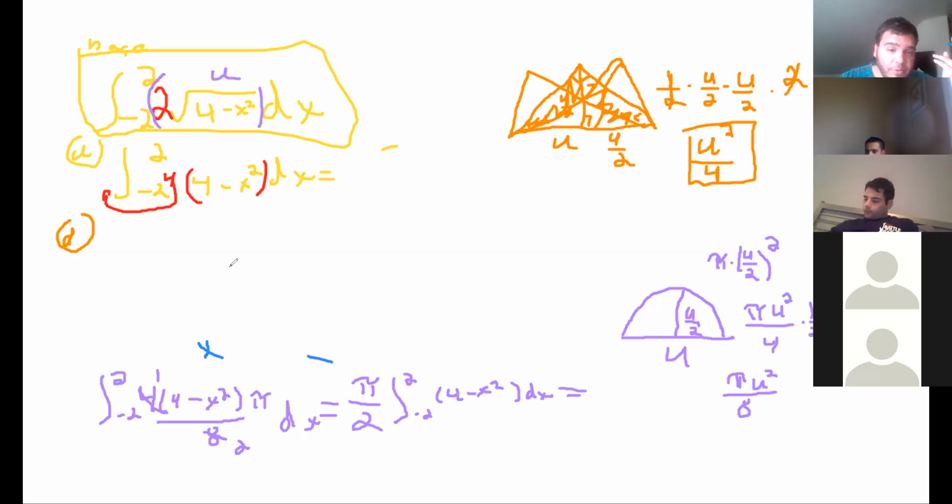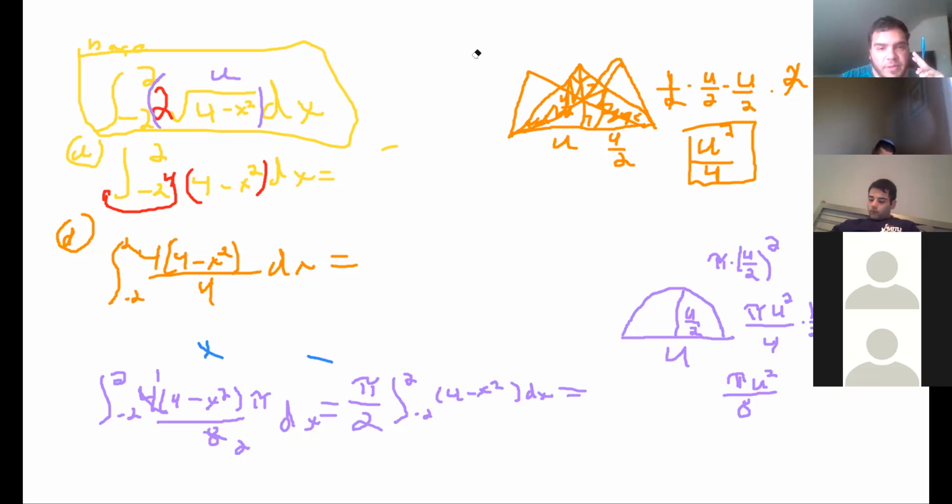All right, and remember, u could be replaced for anything. So this whole thing, again, is getting squared. So it's the integral of -2 to 2, 4 root, not root, I'm sorry, 4 root, parenthesis, because it's getting squared, so the root is getting canceled out. Which is really nice because everything we've done here, it canceled out the square root. So we never had to actually deal with it. All over this 4 over here, dx. Seems like the 4's cancel out. So instead of rewriting, I'm just going to delete the 4's. The 4's cancel out. Actually, I should rewrite it because you guys have to rewrite it.